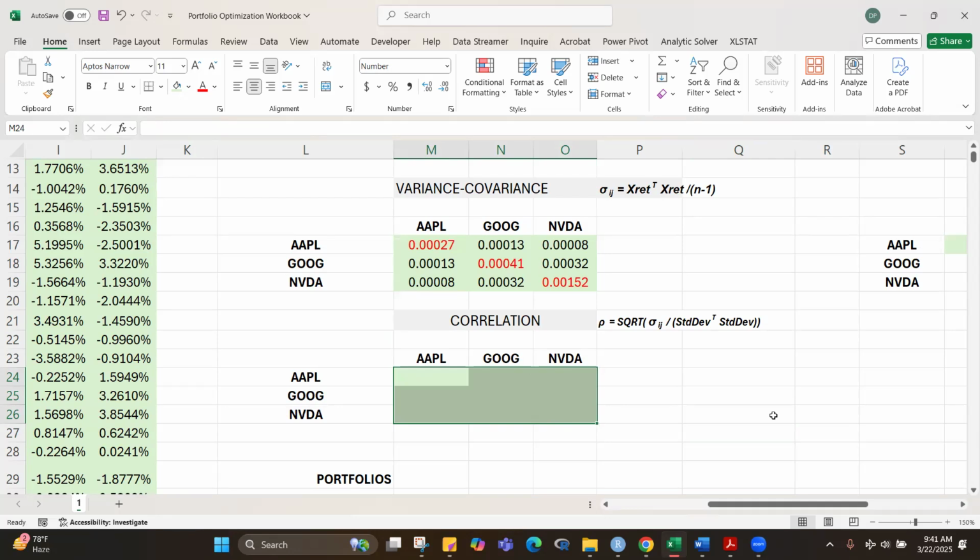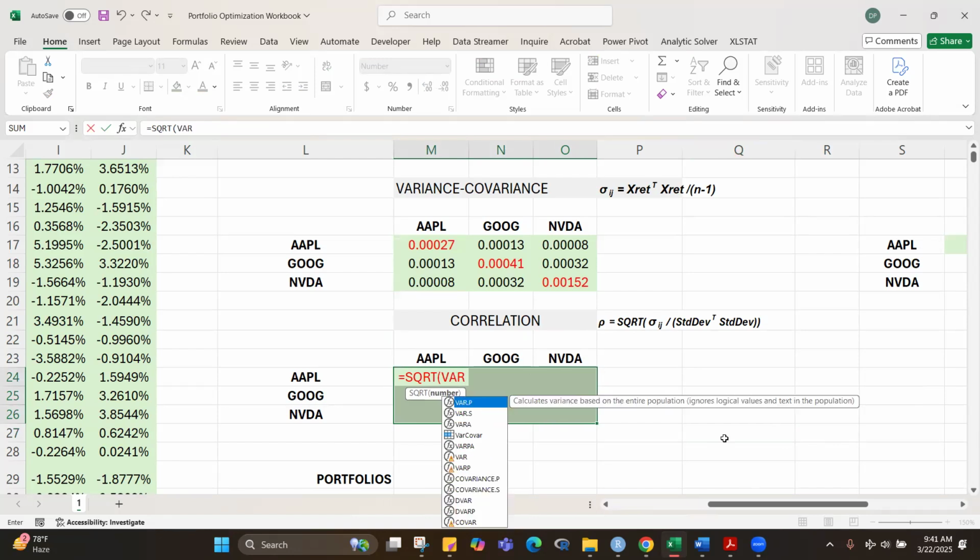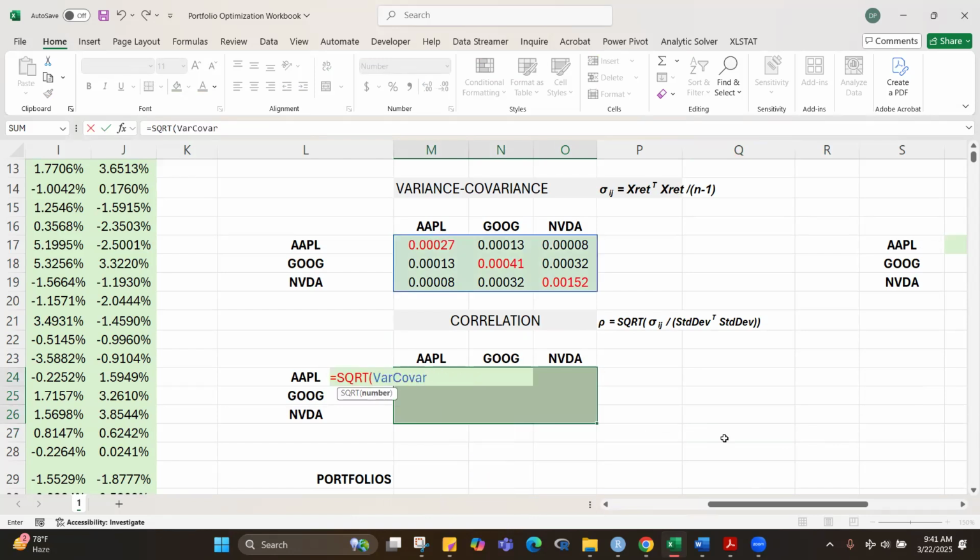So it's equal to, you have here the square root. Square root of, this is your variance covariance. So I'm going to type var cover here. So var cover divided by, and here you have matrix multiplication.